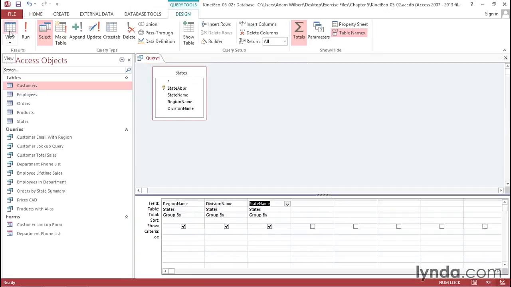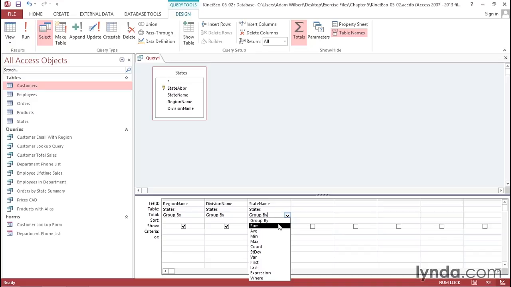So every time we add a field into our query, this totals row here gets set to Group By. That is the default option. When it's set to Group By, what we're seeing are all of the unique pairings of, in this case, a region, a division, and a state. We can remove a column from the grouping levels by clicking on this word Group By, and notice that it's a drop-down list. If we open this up, we can see that we have several aggregate calculations that we can apply. Now, most of these aren't going to apply to text data like we have with our state name values.